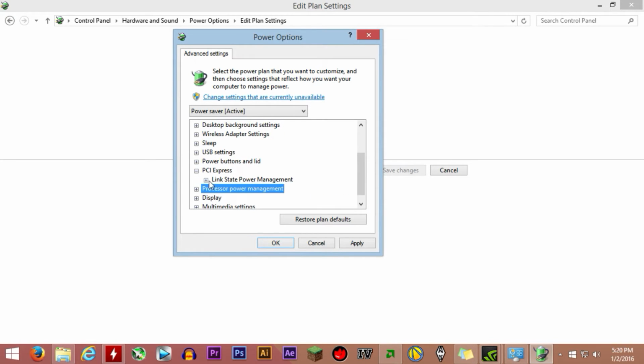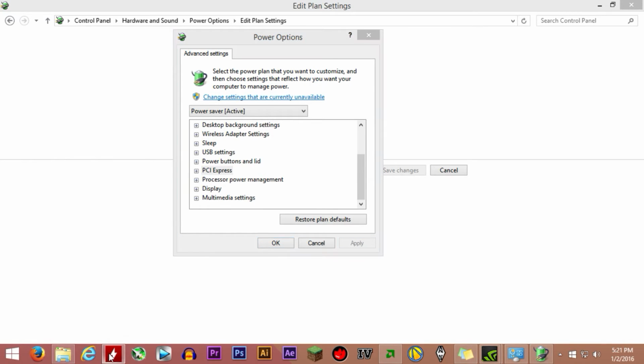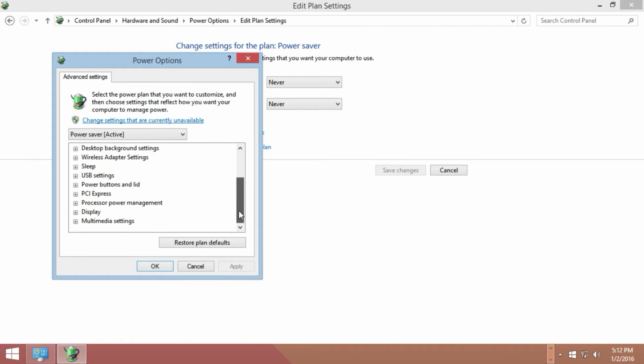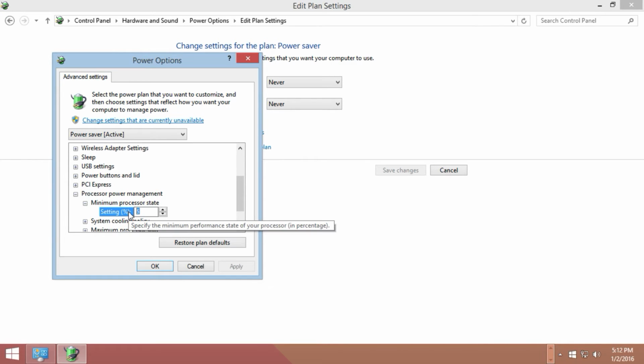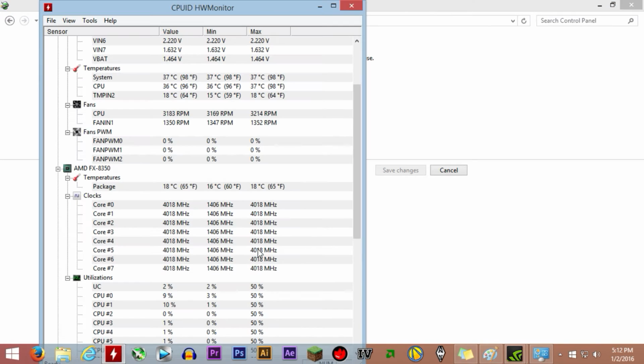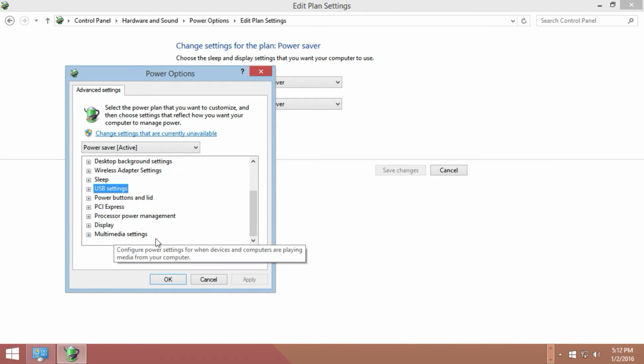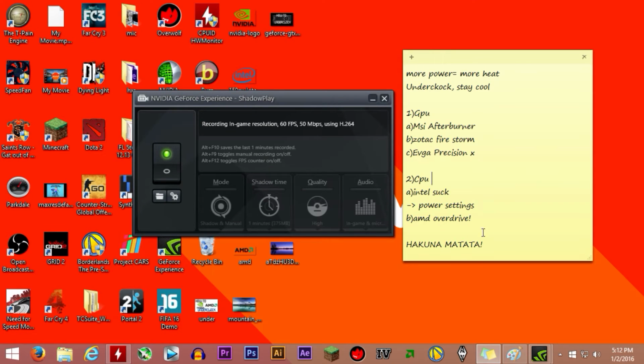After that, you want to go to PCI Express link state power management and set it to off, because you're already going to underclock your GPU with MSI Afterburner or something else. But you could also underclock it using link state power management, and everything else you don't want to touch. So here's the proof, underclocked. For example, I'm going to put it to high power, set it down to 100, and there you go, 4 GHz. So you want to fiddle around a little bit and get the one that you want.